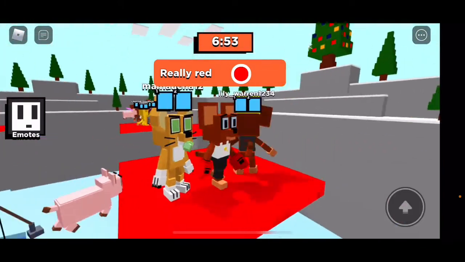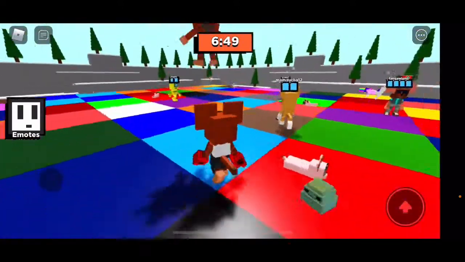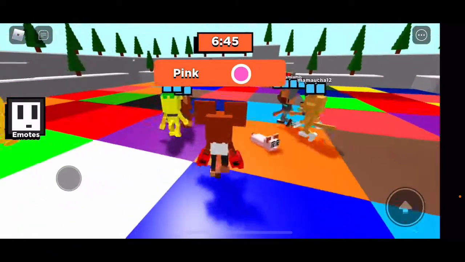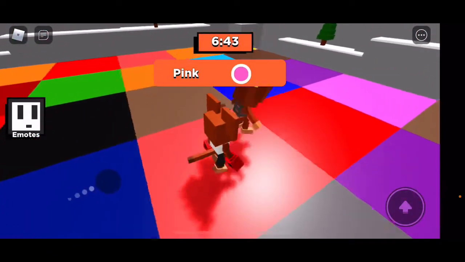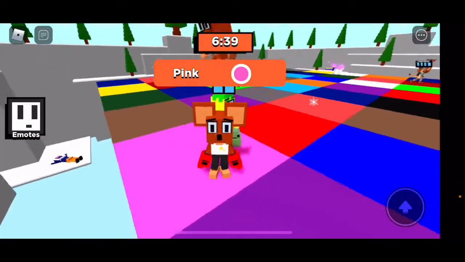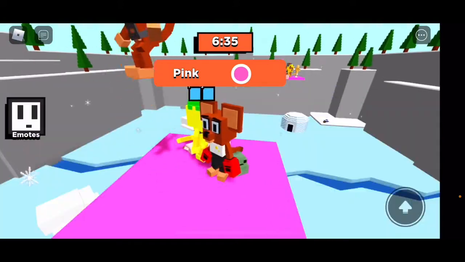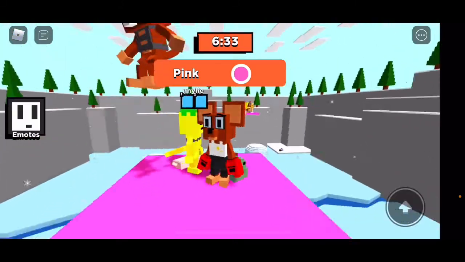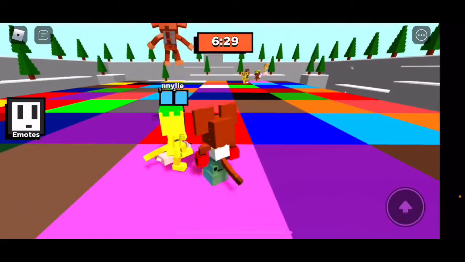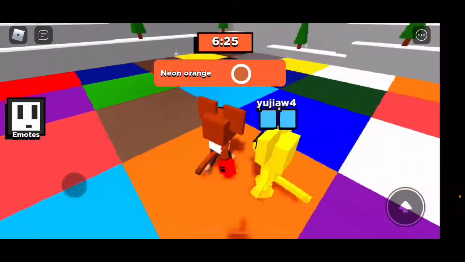This is supposed to be a cat or a tiger? I think that's supposed to be a cat. Oh, pink. Okay. Pink is right here. Let's go. It looks like almost everybody in the server has pets. No one's falling. They also had Among Us skins. Yeah, I haven't bought one yet. I think I should. Oh, orange.